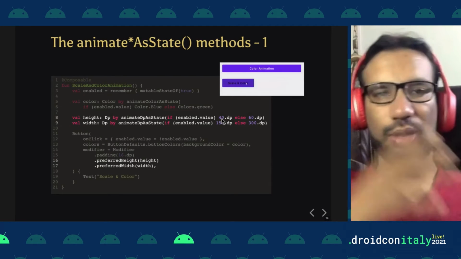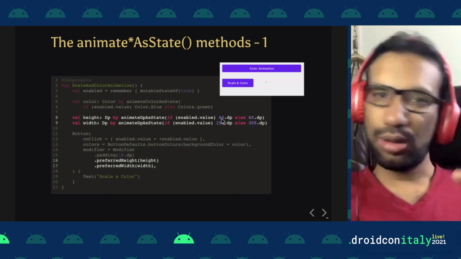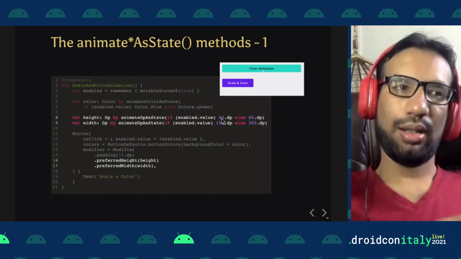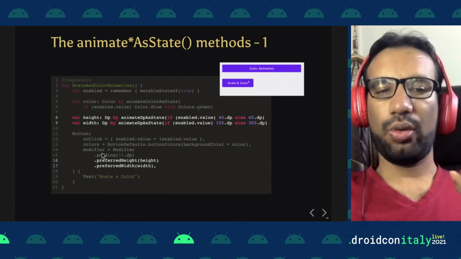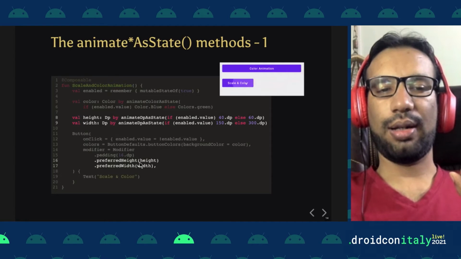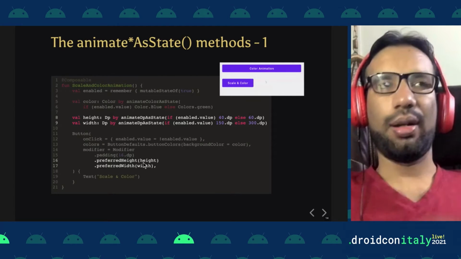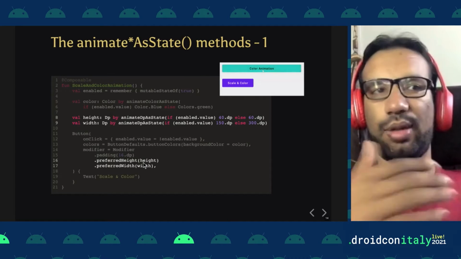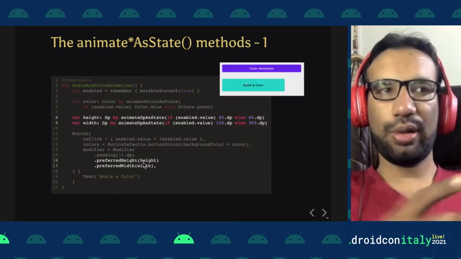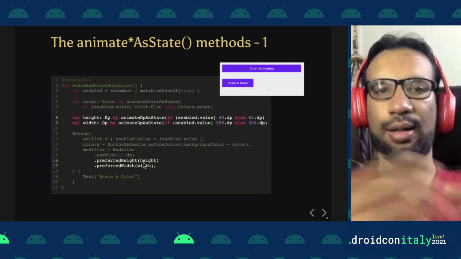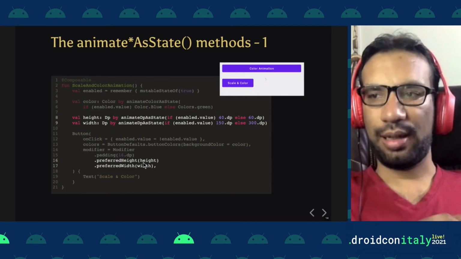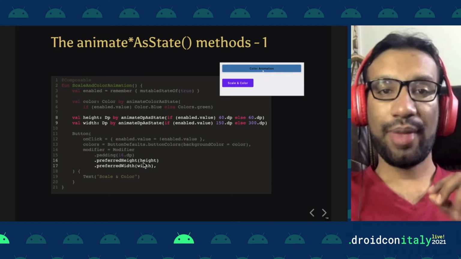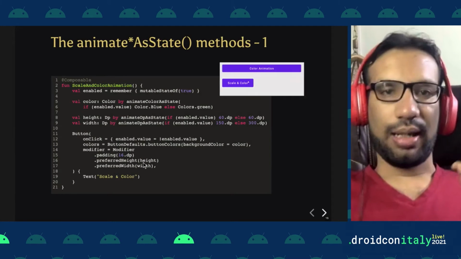So it will be 40, 41, 42, 43, 44, and so on until it reaches 60. And I will use that height inside my composable, and it will show that every time the height is changing, every time the composable is recomposing, and we get to see this simple animating effect. So that was animate as state.